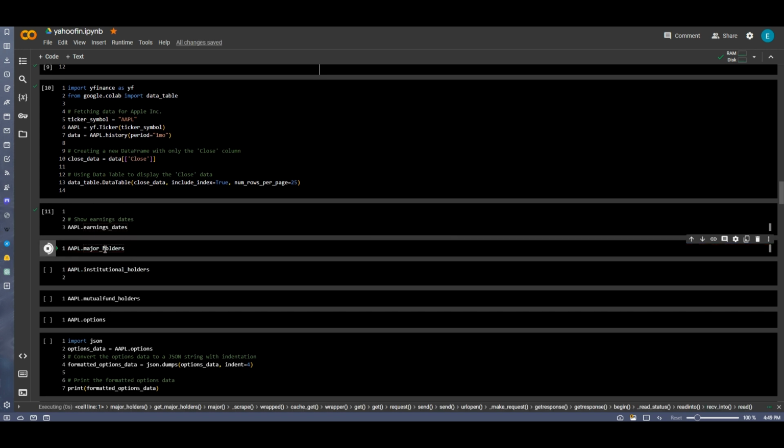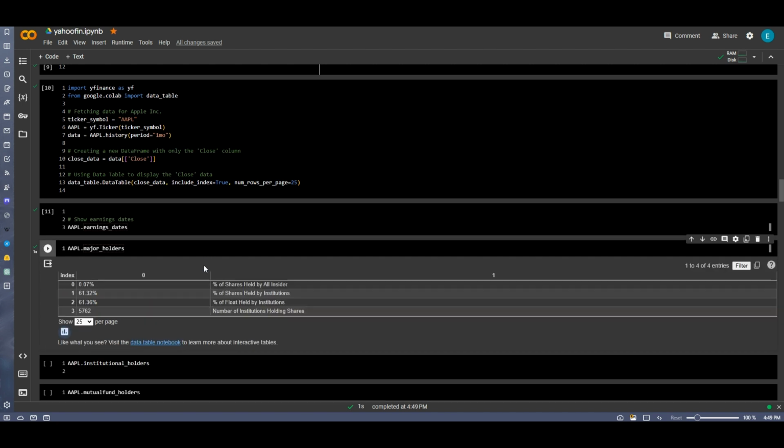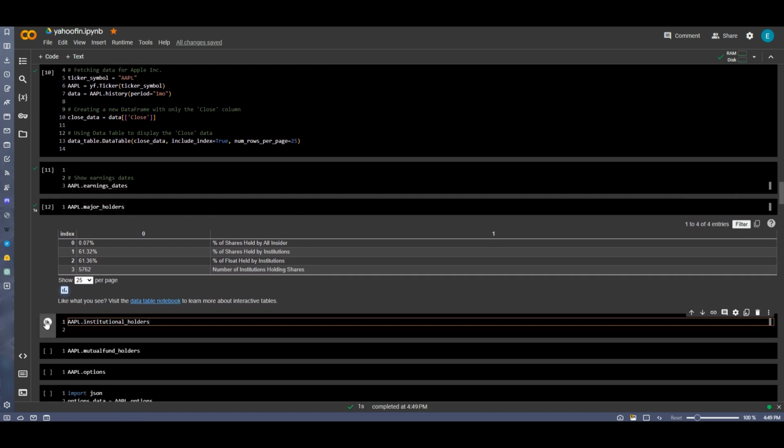And also this is how you look up major holders. 0.07% of shares held by insiders, 61.3% by institutions. So here's institutional holdings, and then we can also look up which institutions.